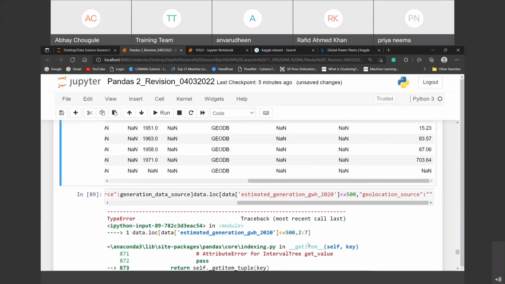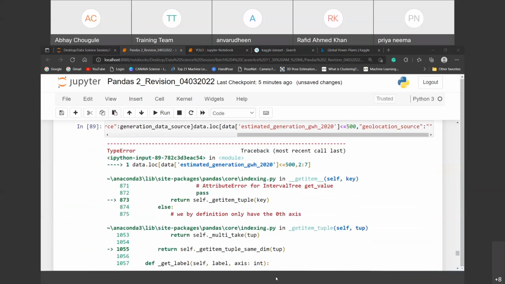You will get only some of the columns. Why? Because you are passing it there.